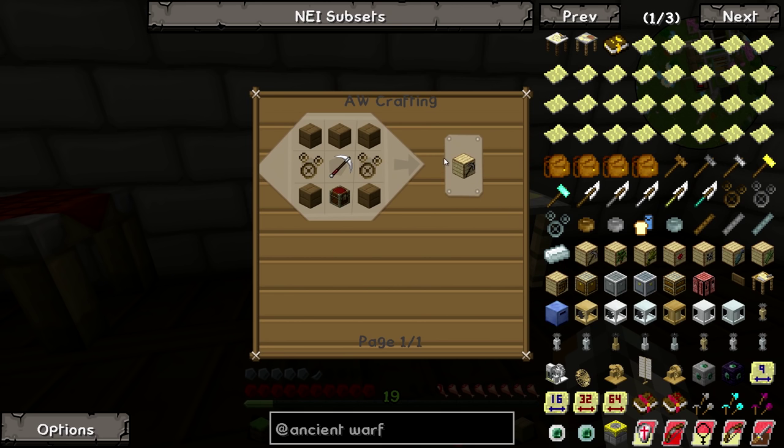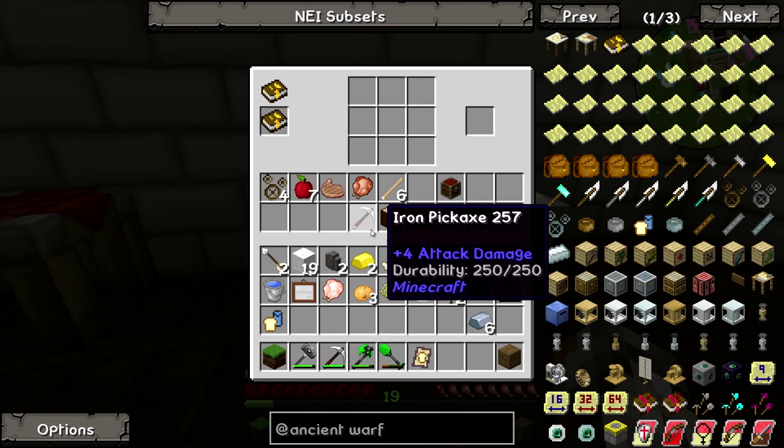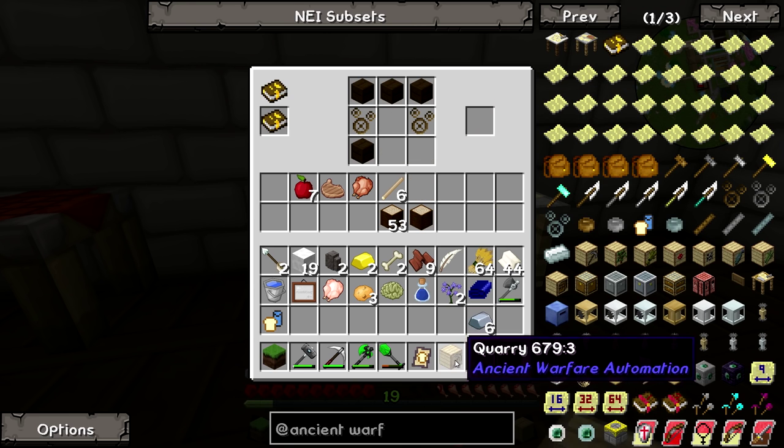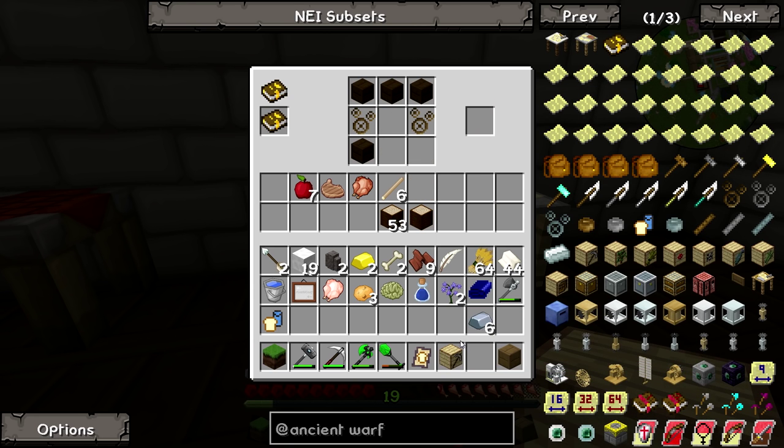So if I go to a quarry, and it's iron pickaxe in the middle, gears on the left and right, chest in the bottom, and planks around the edge. And will this do it? Yes, there it goes. There it goes, the quarry. Pretty sweet. Now, I also want to make a bounds upgrade because, hey, if you can, why not?